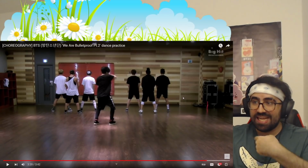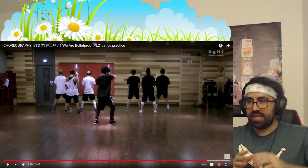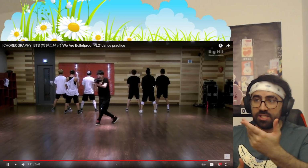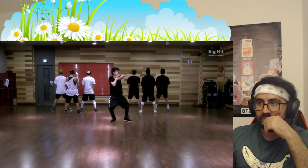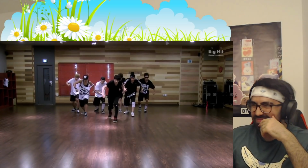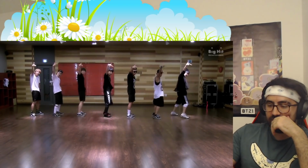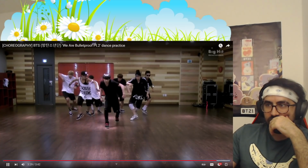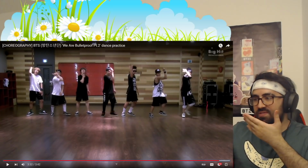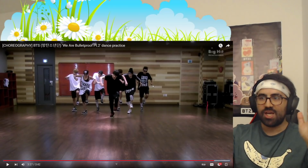That smooth catch, that smooth throw, keeping it so smooth, and it's not a distraction. It's not something that he's focusing on. It's almost like it's happening subconsciously as he's continuing his dance. I mean, that is so satisfying. Just the way they kind of go into position.